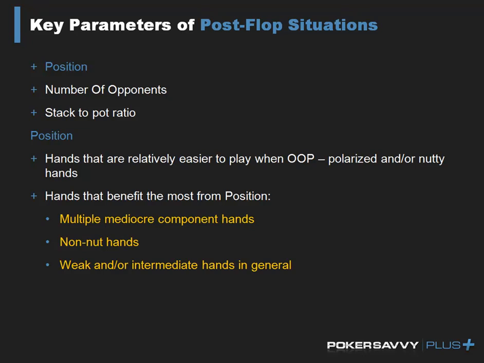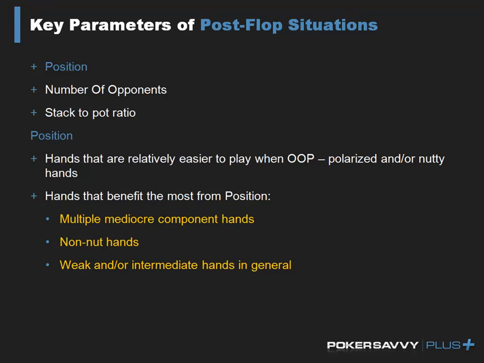And if you're consistently playing starting hands out of position that put you in those spots a lot, you're going to be bleeding a lot of money. Whereas if you're in position with those hands, you're going to be able to make good decisions. You're going to have the option to either semi-bluff, double barrel the turn, or check behind the turn, and you're going to have more information when you're making that decision versus being out of position and having to decide before you see what your opponent's done on the turn, and being susceptible to him checking behind when you go for check raises and all kinds of stuff.